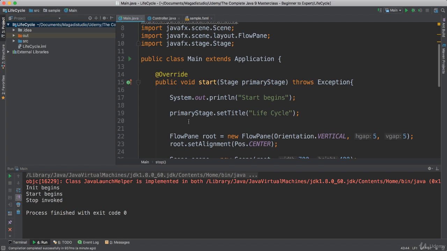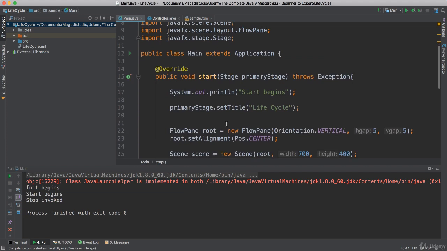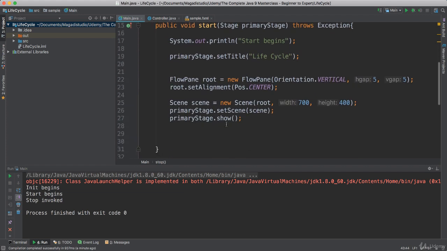Knowing this information, you will have a better understanding of how our application is run, and what the steps are, the life cycle that the application goes through from creation, from the time we run it, to the time we exit out of it. Knowing this also, as I mentioned before, allows us, if you have a bigger application with a lot of nodes or controls, maybe a few stages here and there, to know when it's time to get rid of all of that data, so that your application can exit gracefully.